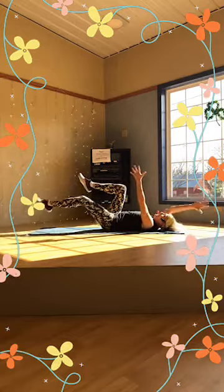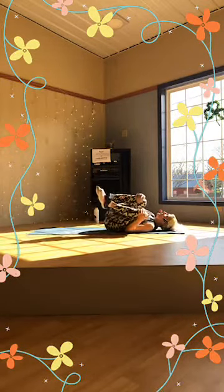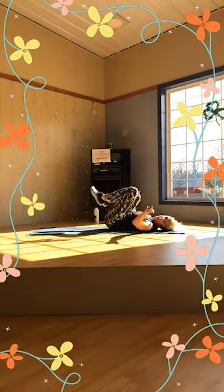Just get a quick stretch here. We'll take a break between each Tabata. But I do not want to see how I look down in this laying position. Let me tell you that right now.